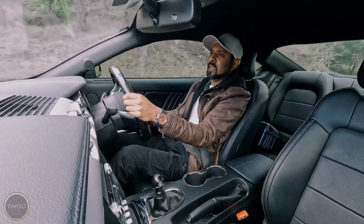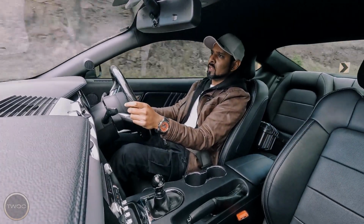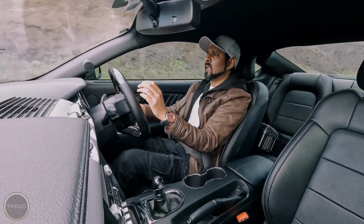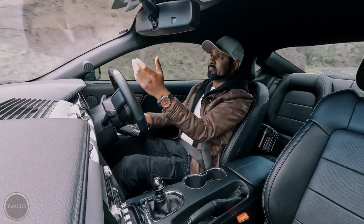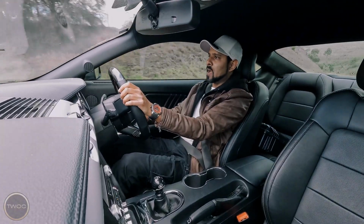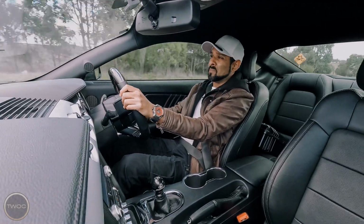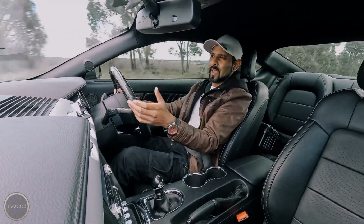Admittedly, I do have some Steeda braided brake lines in this, and they do improve the pedal feel ever so slightly and the responsiveness. But even without those, the standard Performance Pack brakes are fantastic, even with 800 horsepower. Now, there is a bit of a misconception though that people think more power means you need bigger brakes, and that's not necessarily the case.